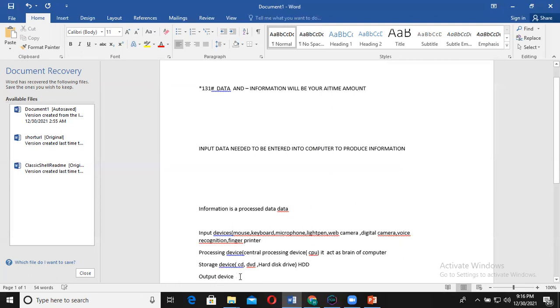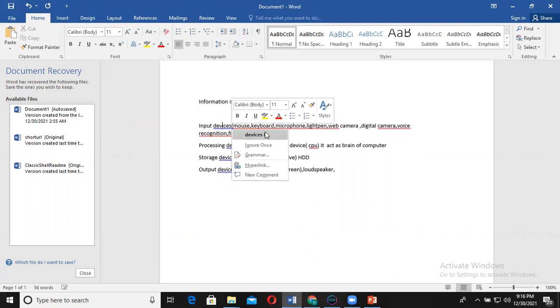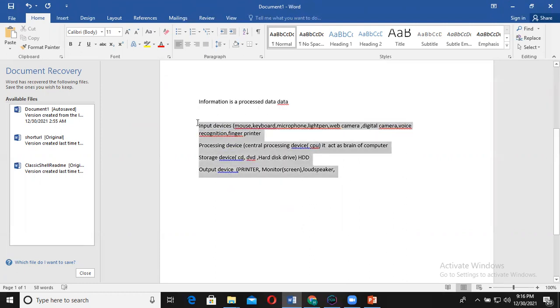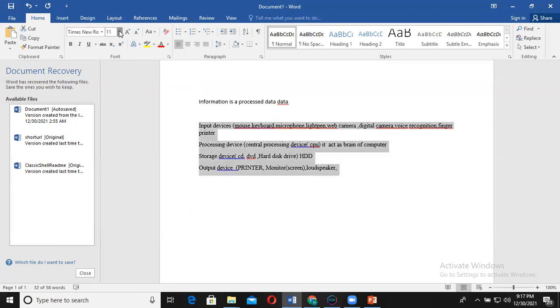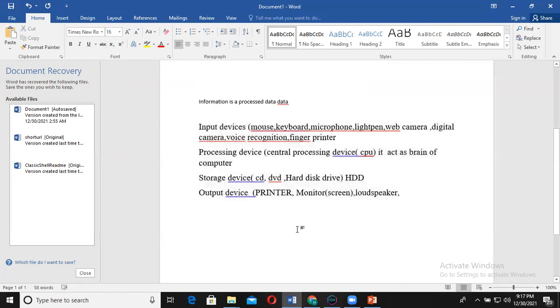And output devices, most examples of output devices, we have printer, monitor, like screen. We have also loudspeaker. It's a device which is an output device, and also we have there are so many. We can take a look at the way we search things as we proceed. All those things are output devices, input devices, processing devices, and those things show different ways we can talk.